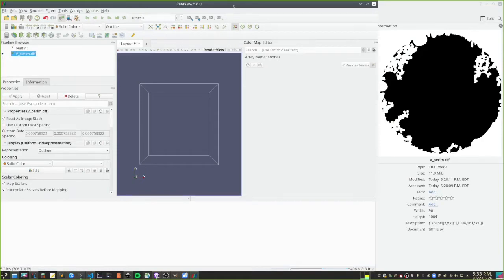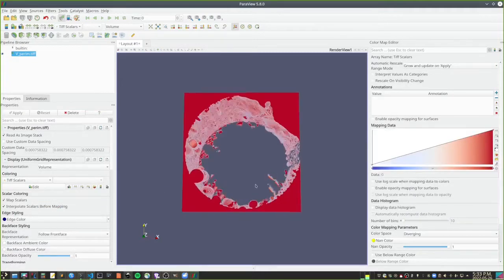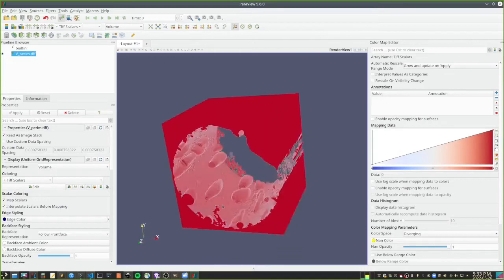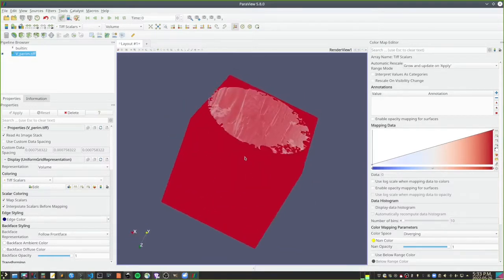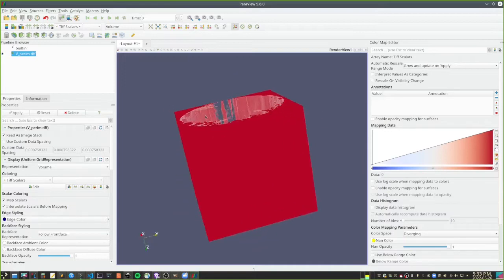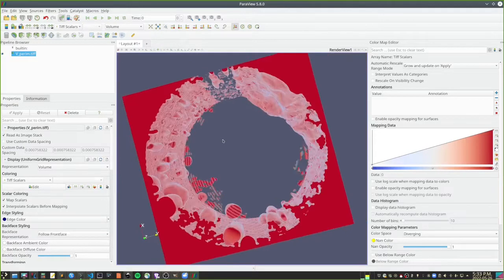Okay, so now I'm opening the volumetric TIFF file that it made in ParaView. It's fine. You see the very first layer, the perimeter went a bit too far, but it doesn't really matter.